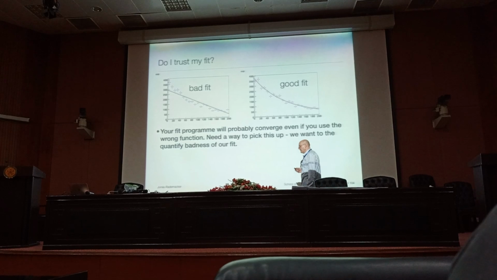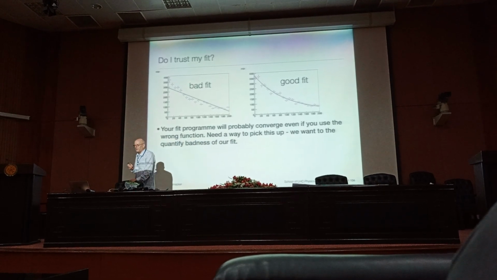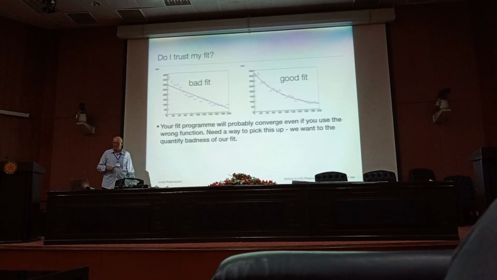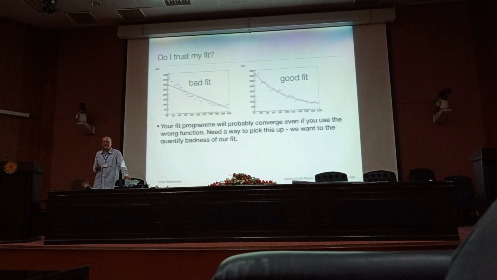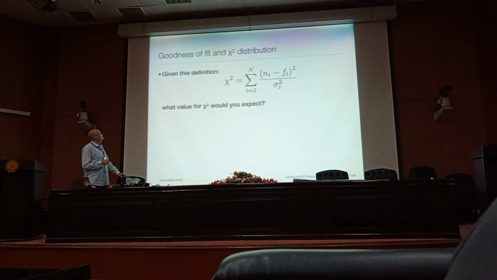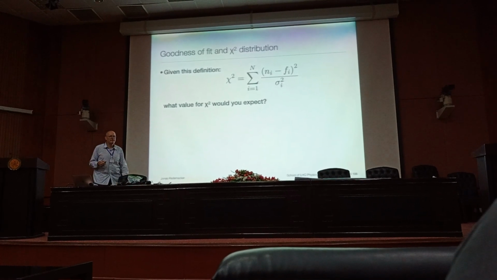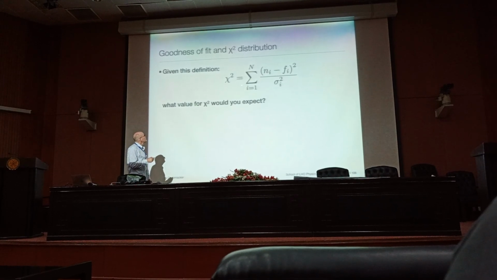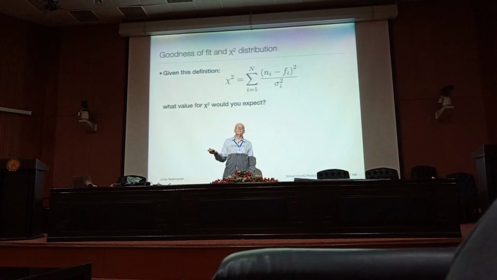But there's a way of doing that, to estimate the fit quality, if you like. I call it badness of fit, because what most people would call goodness of fit is really closer to the badness of it. But you'll see what I mean in a moment. So this is our definition of the chi-squared, now with the important index i restored. Given this definition, and I have n bins, what is a typical value you would expect if you have a decent fit?